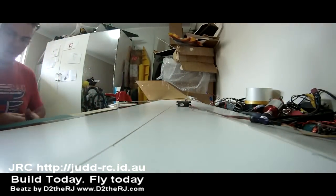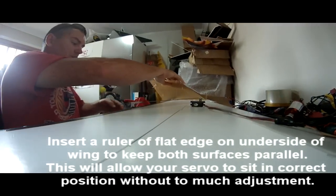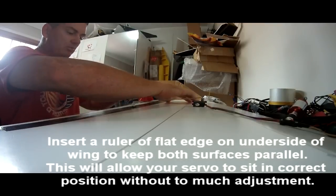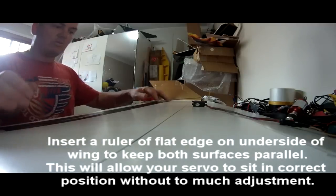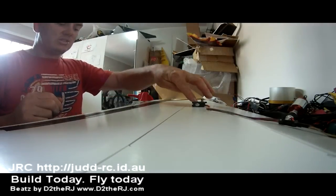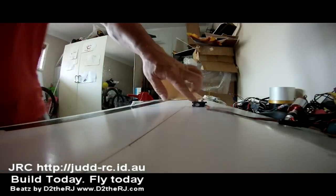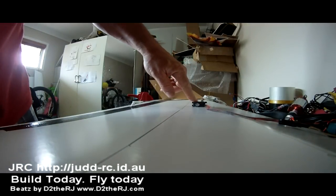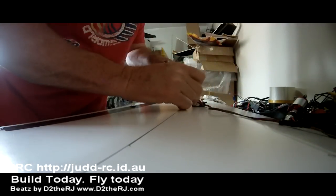To make sure that your control surface is sitting about right, I get the ruler and sit it underneath the wing on the flat bottom, so that your surface sits flat with the bottom of the wing. That way your servo is going to sit where it needs to be. This takes a lot of the guesswork out of trying to get it right at the end. Next I get my pen, and I basically just draw the outline of the servo.